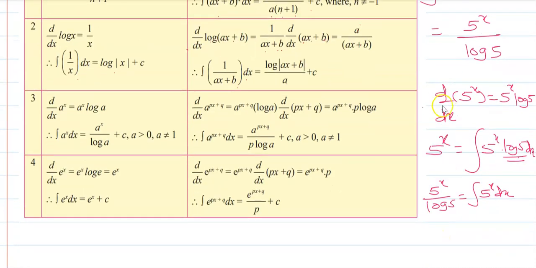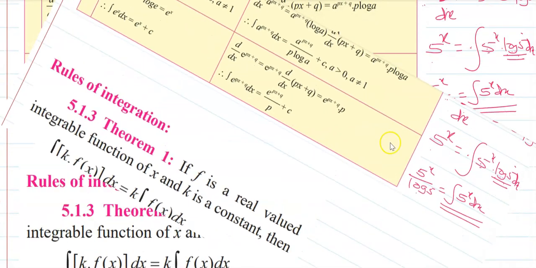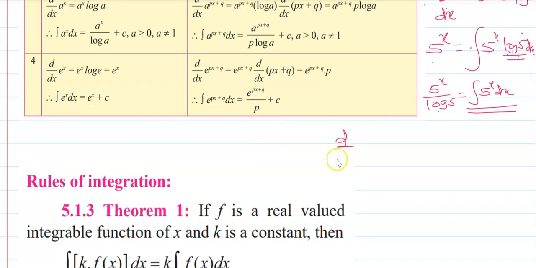See this once again. The derivative of 5 raised to x is 5 raised to x into log a. Take the integral on both sides. Integration and differentiation are opposite to each other, so they cancel each other, and you get 5 raised to x, equal to the integral of 5 raised to x into log of 5 into dx. But whose integral do I want to find? I want the integral of 5 raised to x. I do not want this log of 5. It is a constant. Take that constant to the other side. It is multiplied, so it becomes divided. And hence, I want to find the integral of only 5 raised to x, not multiplied by log of 5. And hence the integral of 5 raised to x is 5 raised to x upon log of 5.